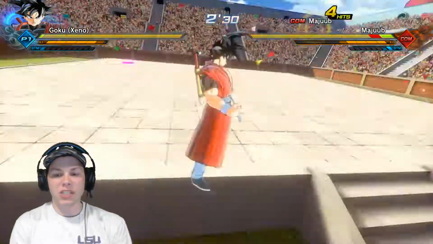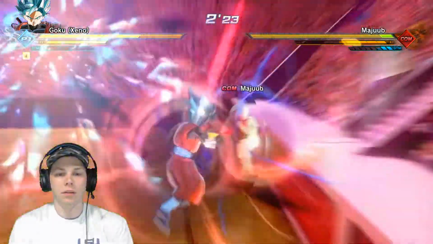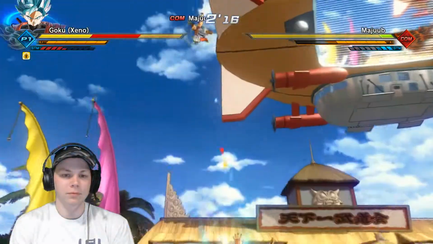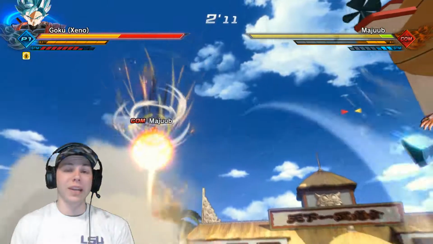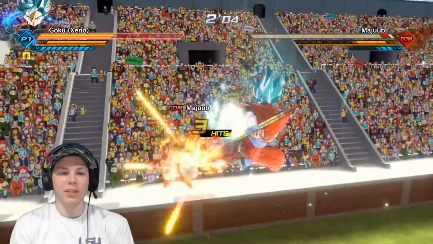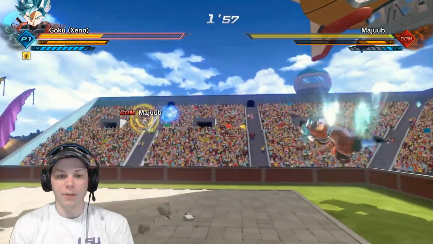Get away. Super Saiyan Blue. And we're going to Divine Kamehameha. Oh, what happened? Did he perfect block me? I wasn't paying attention. I said I wasn't paying attention, but I am paying attention. All I know is we got to get us a comeback. Get these ultimates off, or we're going to get screwed. At the very least, we're going to get this Divine Kamehameha off. Okay, what in the world? Majuu is quick. I forgot how good he actually is.